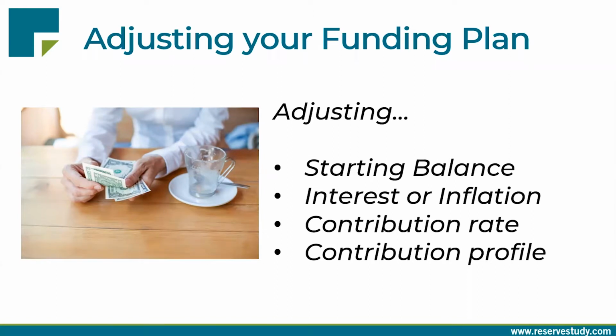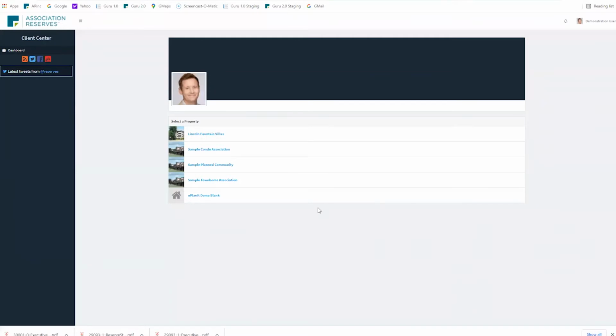So, Jackie, ready for a demo? I am ready for a demo. Okay. I can tell you as an association manager, former association manager, you are at your budget meeting and you've got some homeowners who are participating and they say, well, we don't like the contribution rate. What do we do? How can we change that? And the benefit of this is that you can do it right while you're there. Show the homeowners, we've changed this. Look at what it does to our funding. So I think that this is a super good tool to use, particularly for your interested homeowners. Right. No guessing. You can actually see what's going to happen.